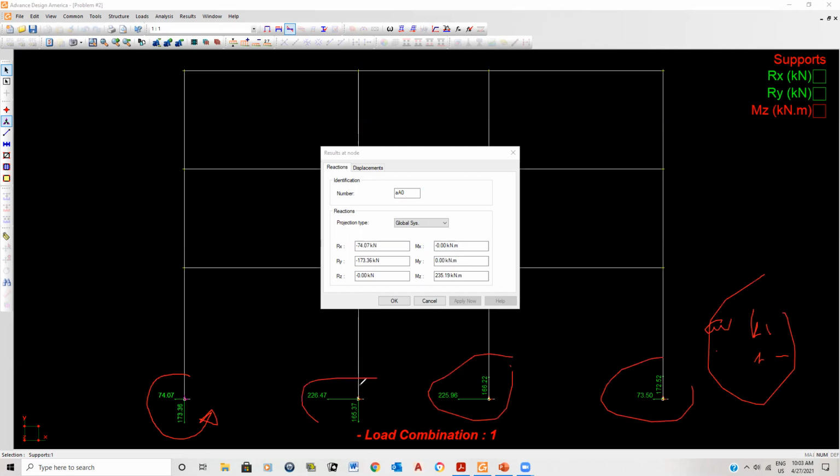But don't give me the numerical value without any units, or you'll get 0 for the problem. I'll tell you right now, because this means absolutely nothing. Are we talking about kips? Are we talking about pounds? Are we talking about kilonewtons? That's why you got to give me the right unit. Anyways, the units are right there.